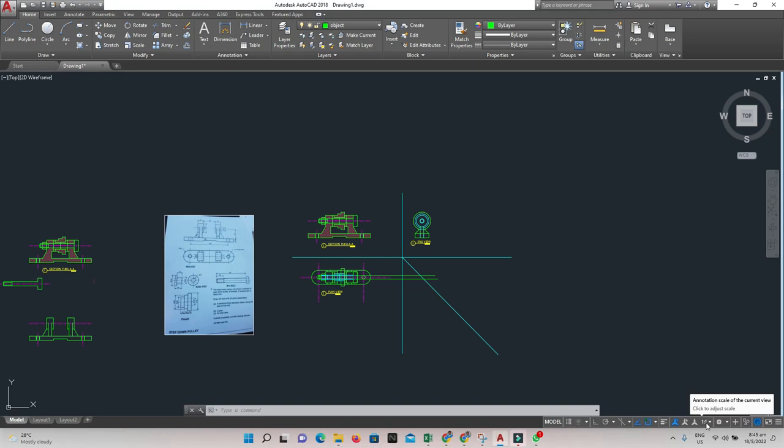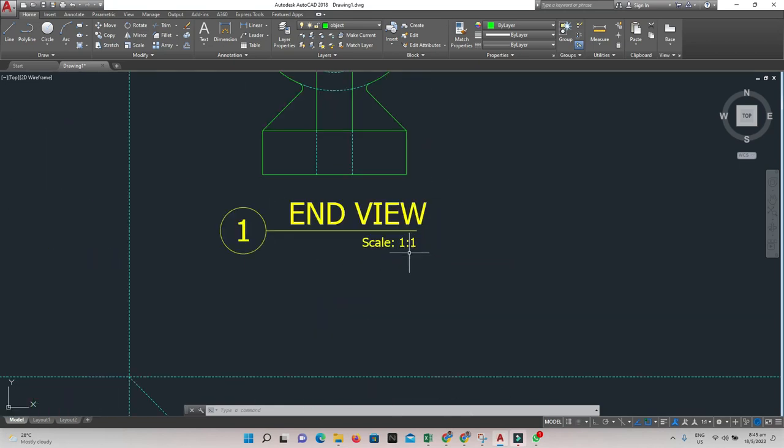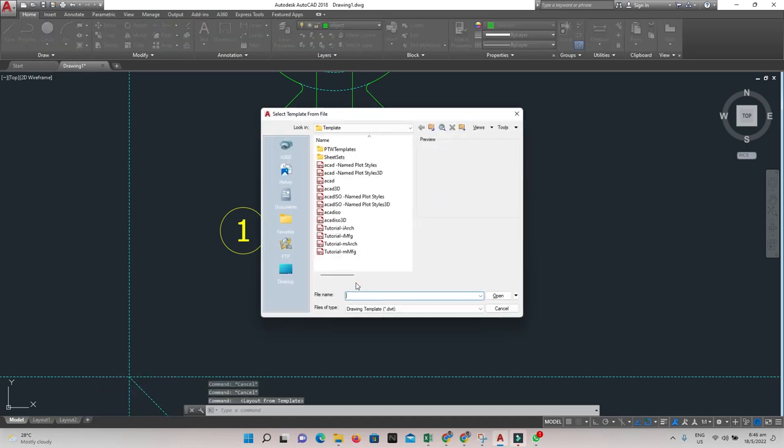Now say for example you draw at a scale of 1:1. So you leave this as is. Alright? Now here I also indicated the scale that I use, 1:1. So when I'm doing my laying out now, say for example I go right click here and go from template, and I'm going to select sheet set. I'm just going to go with architectural metric.